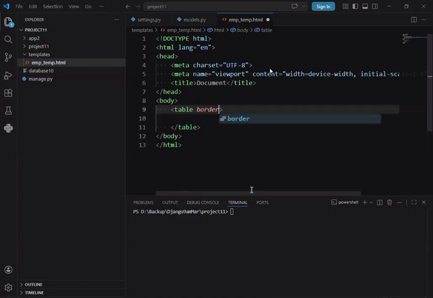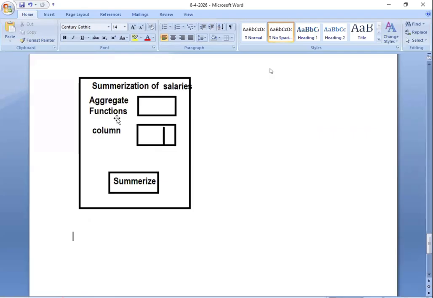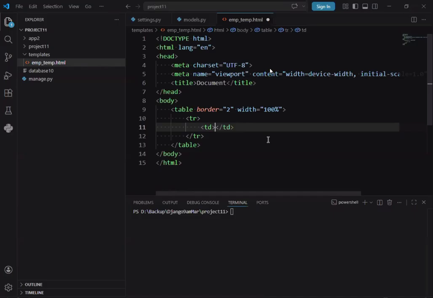Now for that, I'm creating one table here. Table column. What is the name of this? Aggregate function.